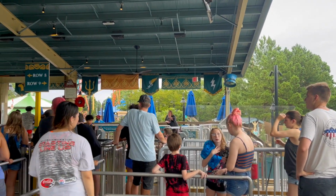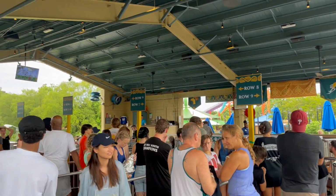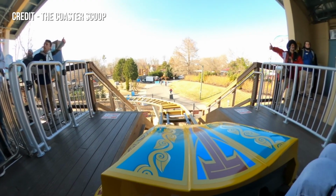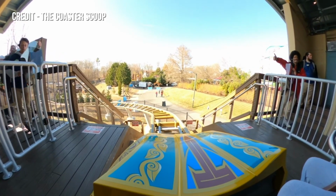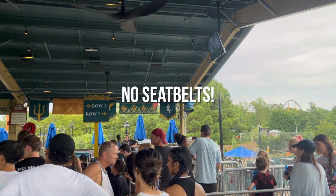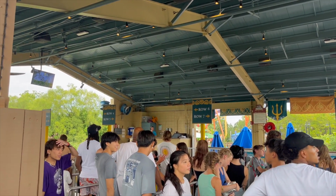When you finally secure your loose articles and sit down into the glorious Intamin trains, you will proceed to be stapled hard. They are not joking around here. It honestly kinda hurt how hard they push down. But if that's what keeps everybody safe, then power to them. The best part about the restraint check though is that there is no seatbelt. This makes the dispatches faster so trains can keep pumping through the constant stream of riders.